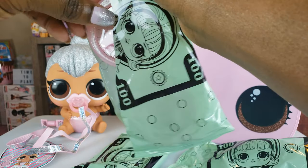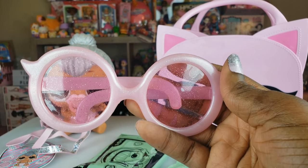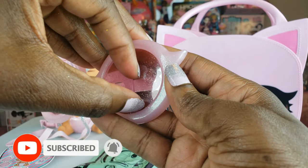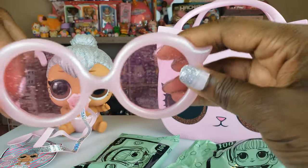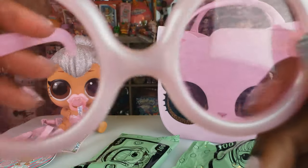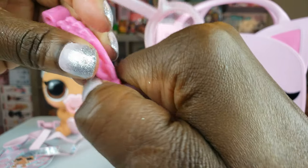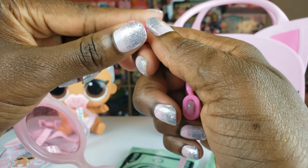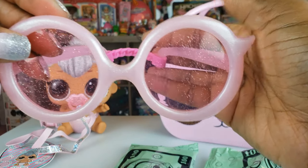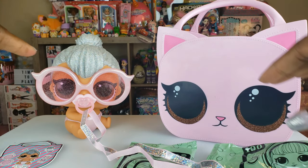Let's see what's in our next accessory. Oh, now this is cool — these glasses right here, I don't know if you can tell, but these are kind of like big girl size glasses. I could probably wear these, or little girls could wear these glasses. It comes with a protective film, so I'm going to take this film off. These glasses are so super duper cool. You can see through the lens. There's also a little strap that will help hold the glasses in place on your doll. So you could wear the glasses yourself, or you can put them on your doll. She also has a little pacifier too. I think she looks so, so adorable guys. I'm so happy to have her.